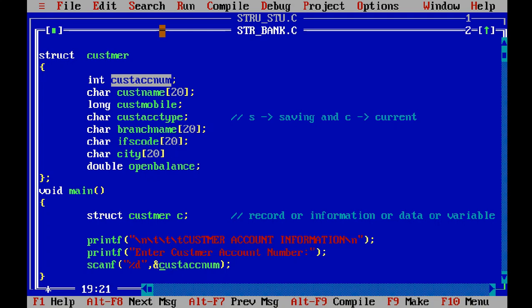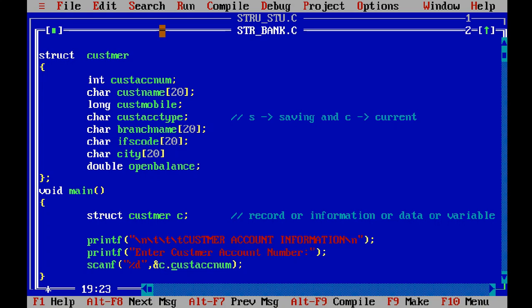So, this customer account number is now a member of C. We introduce two new things here. One is C, a variable of type structure. We can say it is a record or information or data of a customer.